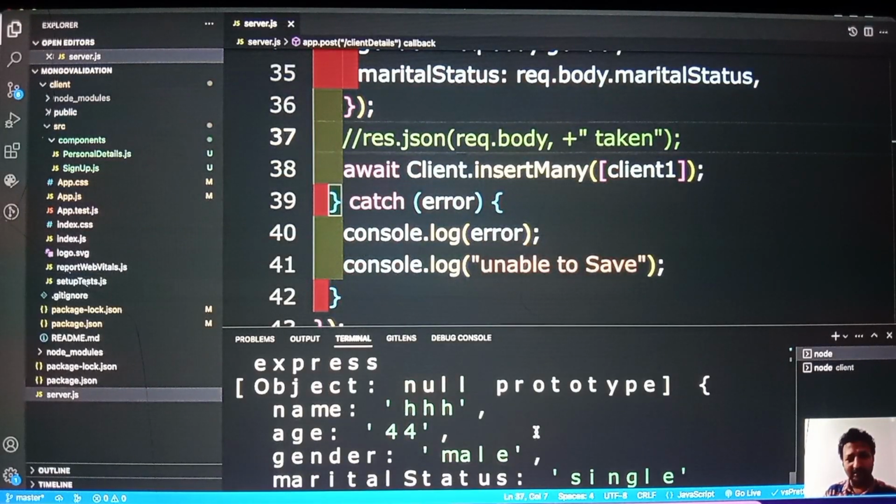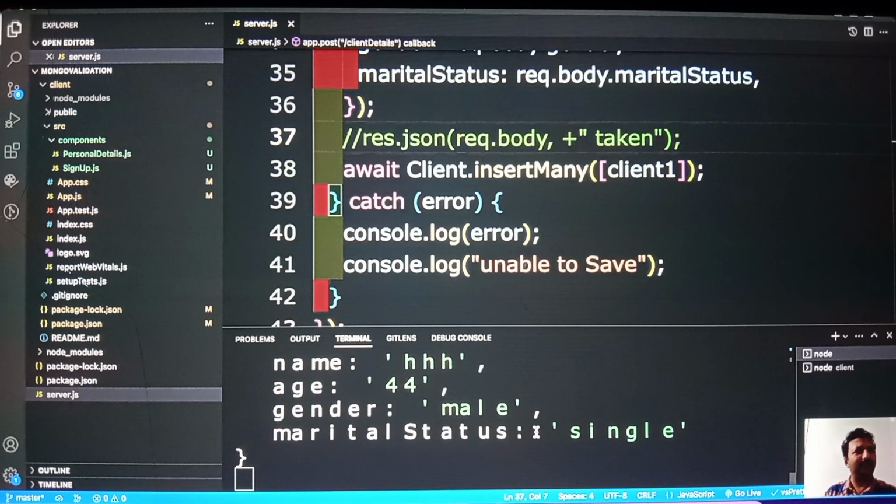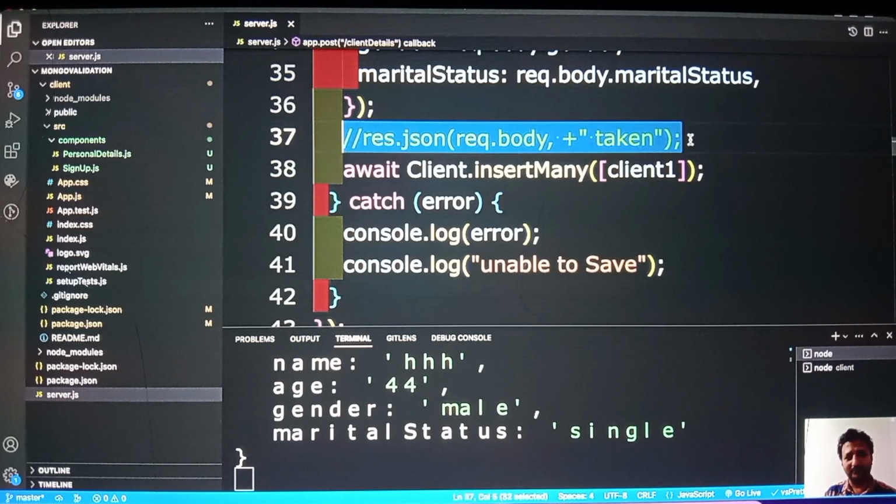I think it's coming, which means it's saved. This is the problem. You are adding an object and a string, which is not an object or array, so it is unable to add both. That's the problem.